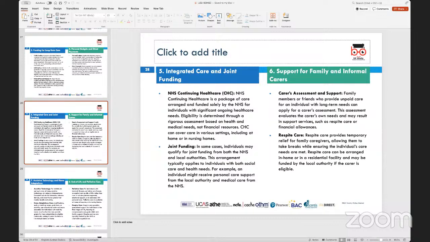Then what we look at in this case would be, once the funding has been secured and the long-term care needs and the integrated care plan have been created. Why an integrated care plan? Because apart from the patient, the family members, close friends and the support system are also taken into account, to ensure that they are able to play a role in the long-term care and support services for that particular individual.